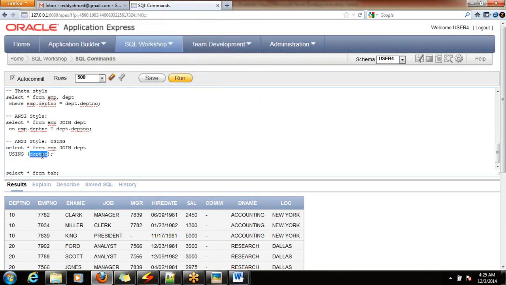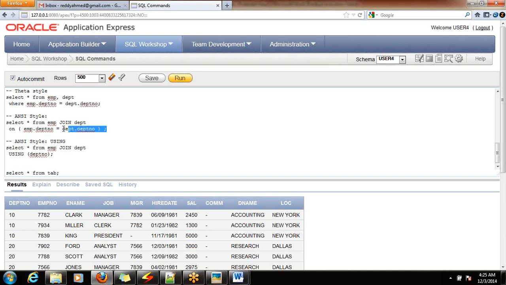I have mentioned it in parentheses, and these parentheses are mandatory. Whereas with ANSI style ON clause also, you can put parentheses if you want, just for readability purposes.